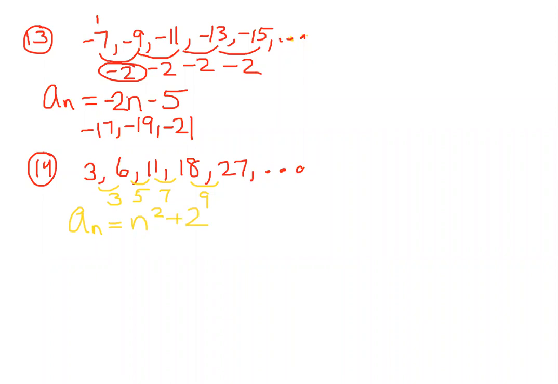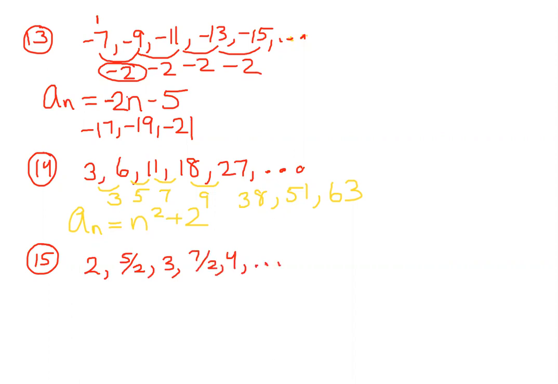Okay, 1 squared is 1 plus 2 is 3. 2 squared, 4 plus 2 is 6. 3 squared, 9 plus 2 is 11. 16 plus 2 and 25 plus 2. Okay, that's what it is right there. Like I told you, sometimes these are just guess and check, see what you can come up with. We're going to have specific rules later. Right now, this isn't going to be a huge part of it. You'll have a couple to try for homework, but if you don't get them, it's like a puzzle and see what you can come up with. Okay, let's look at the next one.